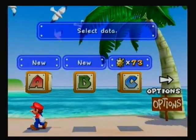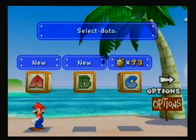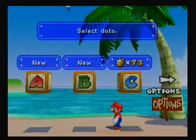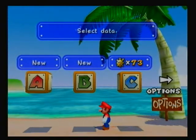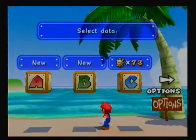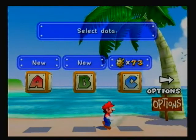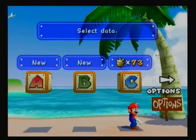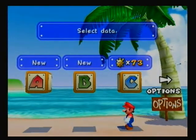Oh man, I knew this was going to happen. Yeah, I have my file here. I've actually never beaten the game, but I've seen a lot of LPs of it, but I want to give myself a challenge and see if I can actually beat it. No, I'm not going to get 100%, I'm just going to get the required minimum shines. Oh well.